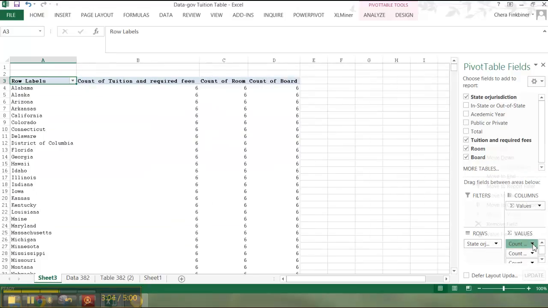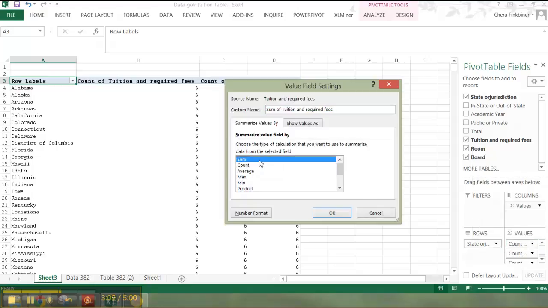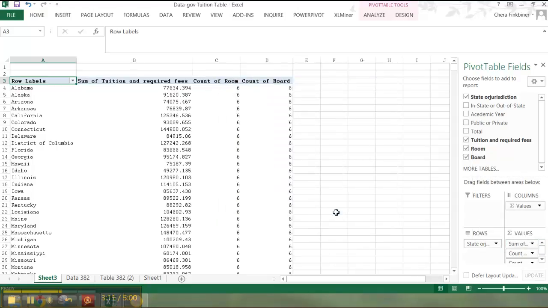And we don't want to count. We want to do a sum. Choose OK. So for each of these.